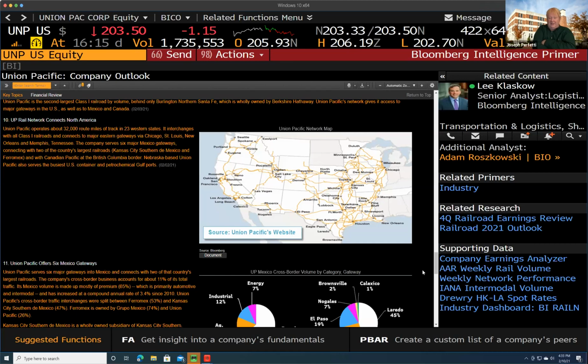And I'll give everybody a hint. Look at this map that's on my screen. I left it there for a reason. How does the map, the route map, help them? They have the ability to ship goods all the way across the country from one end to the other, which a lot of other railroad companies might only have a specific section within the United States where they can travel from one end to the other.